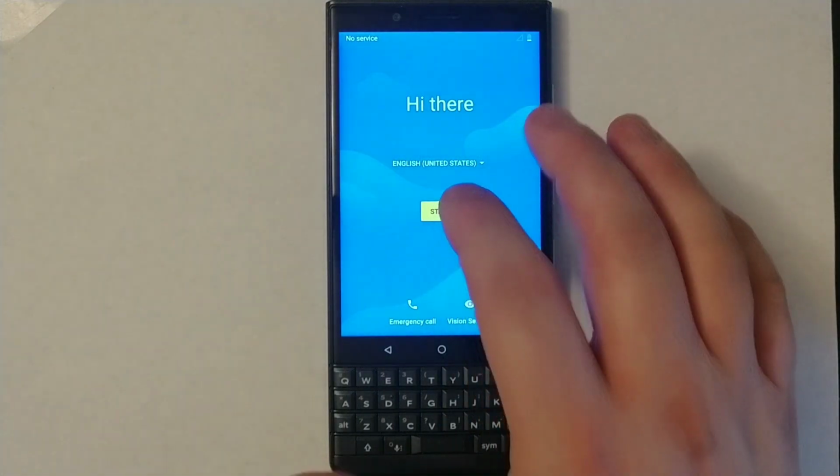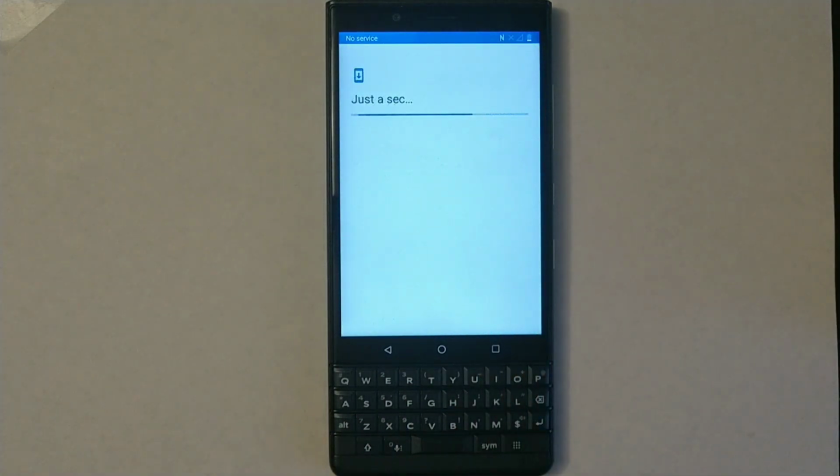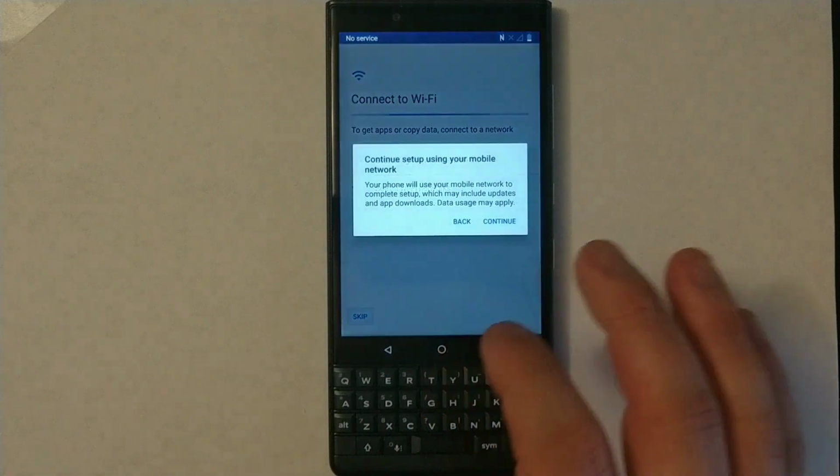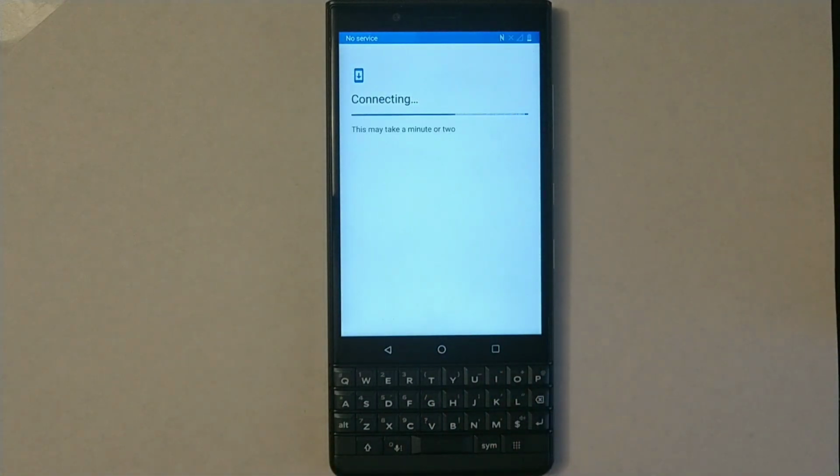Okay, it started. You can see it's pretty much just like a brand new phone, and then you can bypass all of this activation. It's going to get you to the main screen once you bypass all this stuff.